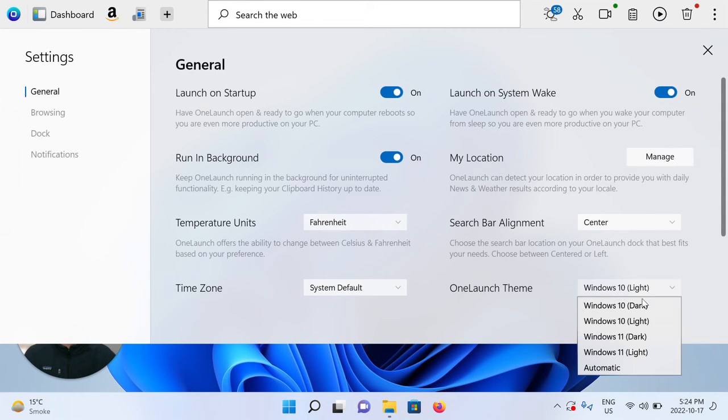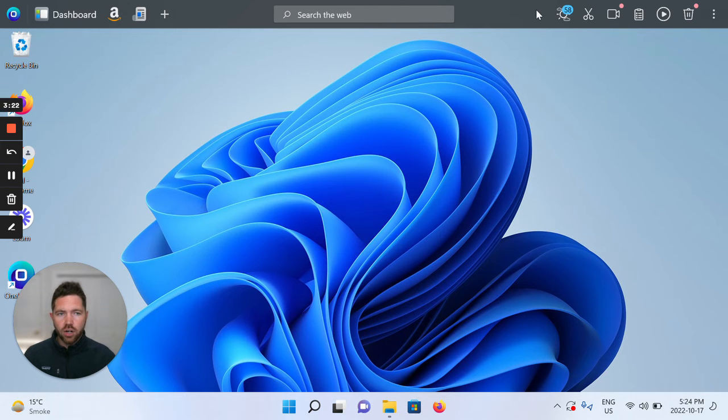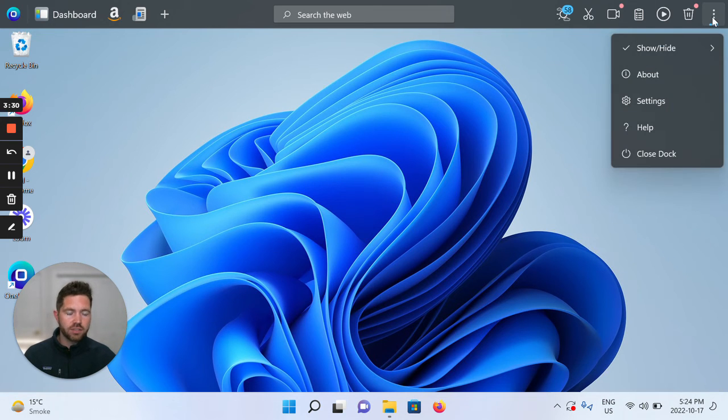Now I'll go to Windows 11 Dark. So again, super different. The icons look different. The dock looks different. Sizing's different. The alignment is a bit different. Everything is different. And personally, and our belief here at the OneLaunch team is, we all are really big fans of the work we did for the Windows 11 theming.